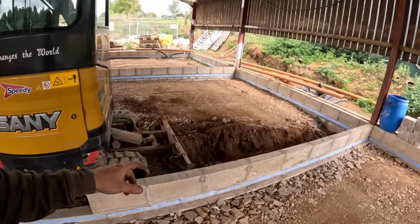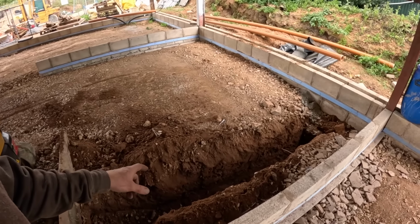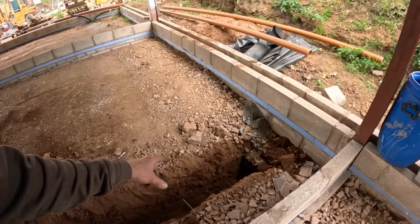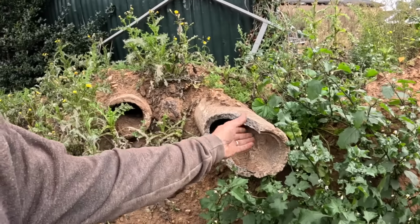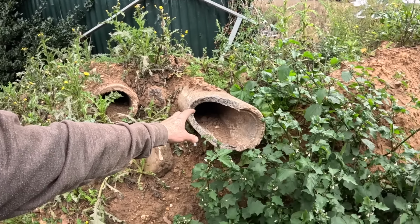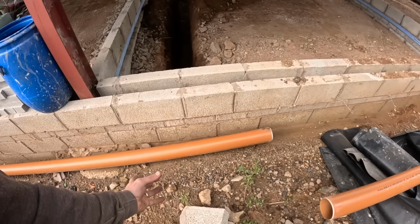And then lastly, I'll explain what Tom's doing here, digging up all the hard work. So he is digging out to where we put a concrete duct through our wall here. This one's cracked, but you know, one of these big concrete drains that I found, that is in here, cast in. It's sealed each end with a bag.